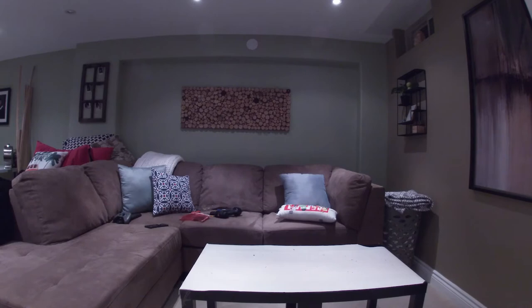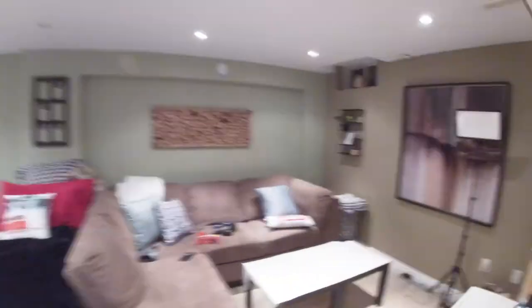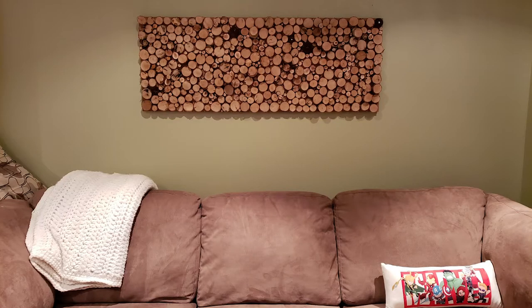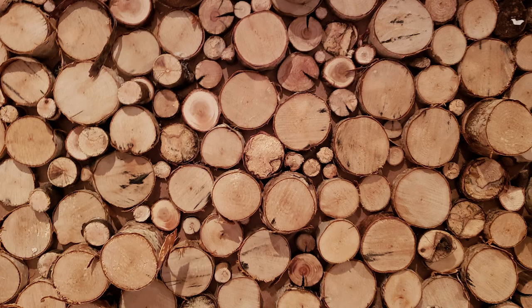If I could figure this out, then so can you guys. And there you have it — just a beautiful accent piece for a new apartment, an old apartment. Just spicing up an old space, adding a natural element. And apparently it works as a sound diffuser, but don't quote me on that. I can't tell — I don't really make a lot of noise down here anyway. So I just kind of like how it looks. It's kind of pretty.